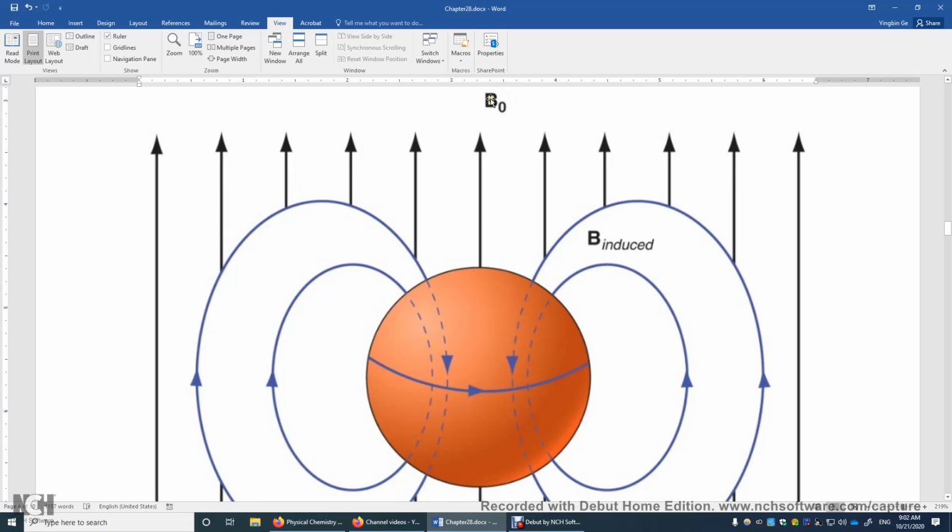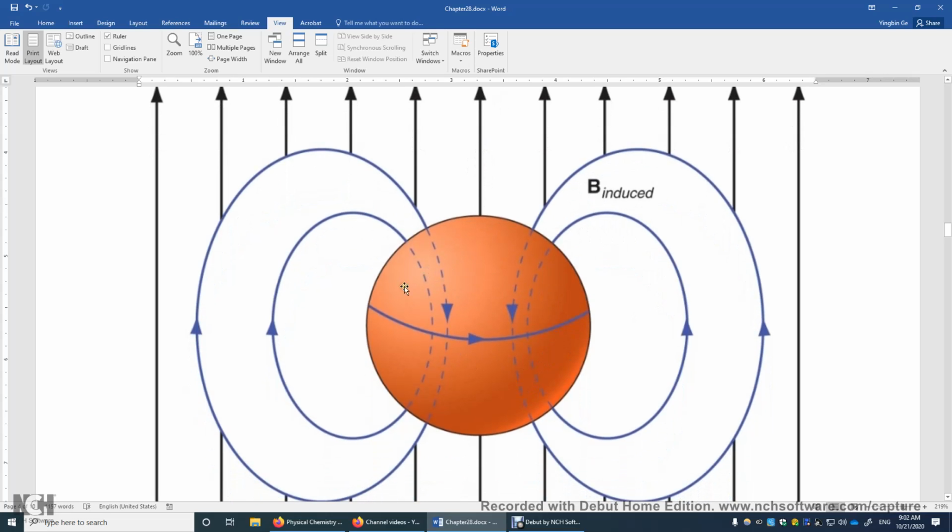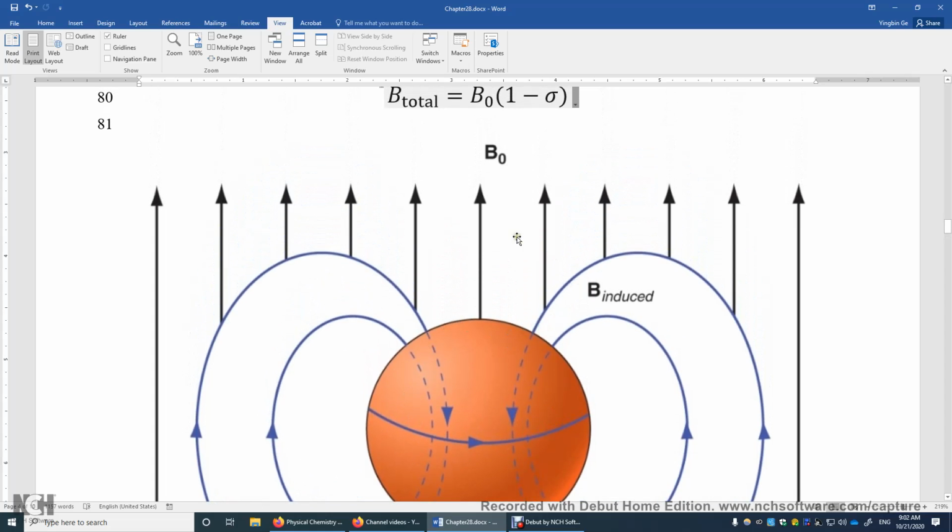All right. So you've got an induced field produced by the electrons, and this is the external field. The external field is much greater than the induced magnetic field, and these two magnetic fields have opposite signs. You can see the direction of the arrows: this arrow is pointing up, this arrow is pointing down. But I wish they could make this a little bit smaller to reflect the relative magnitude of B naught and B induced. Again, B naught is much greater than B induced.